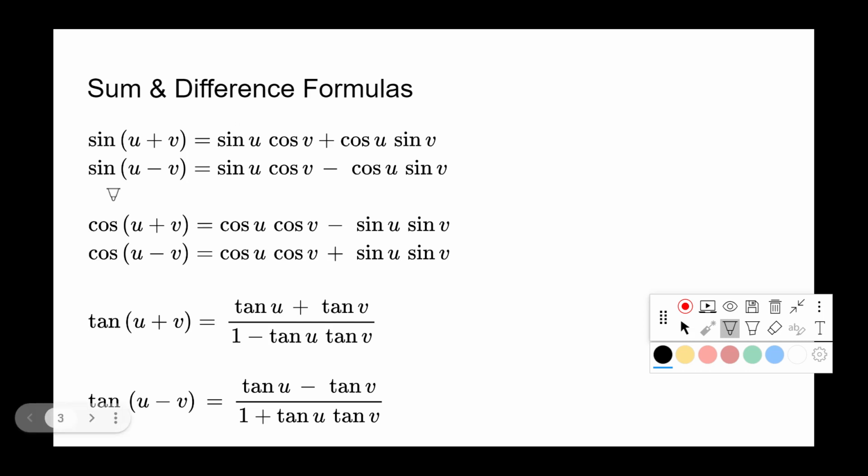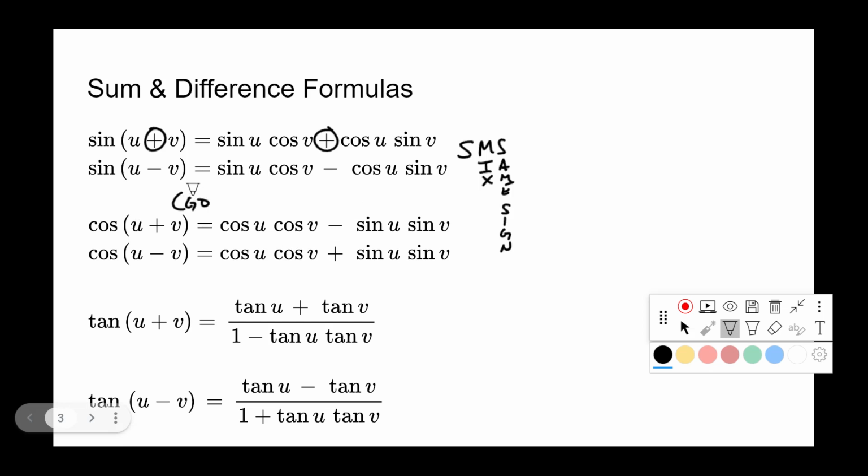And then the cosine of u plus v, versus the cosine of u minus v. And then we have two formulas for tangent as well, adding two angles and subtracting two angles. So the easiest way to remember these, I think, is there's a little phrase that you can use, SMS. So for the sine formulas, you mix the trig functions, sine and cosine, together, and then keep the same sign, as in S-I-G-N. Okay, so sine of u plus v has a plus in the middle, and I mix the sine with the cosine.